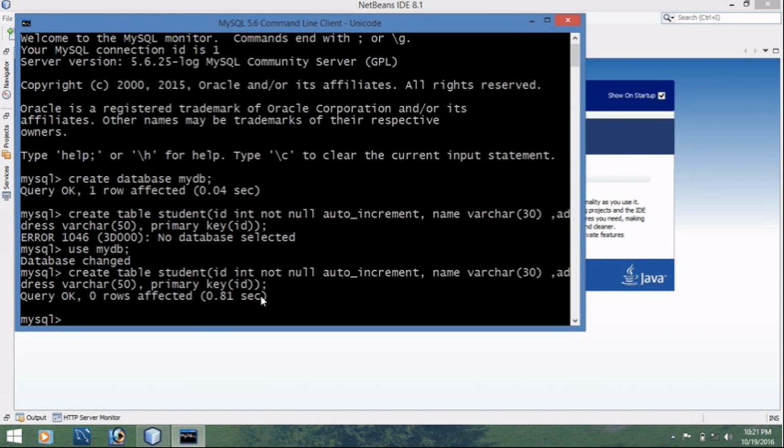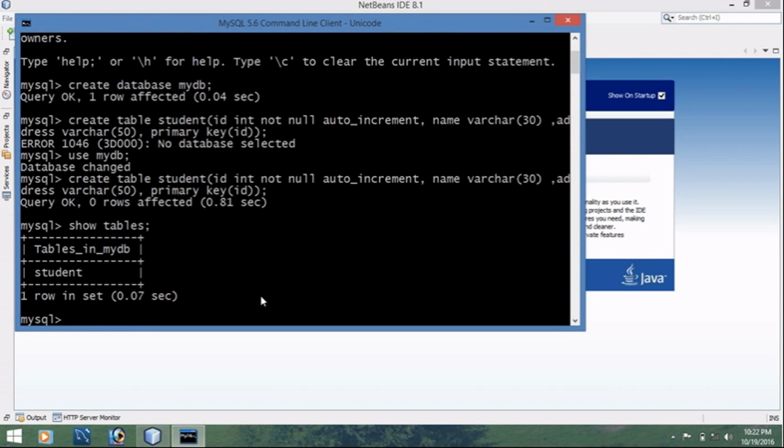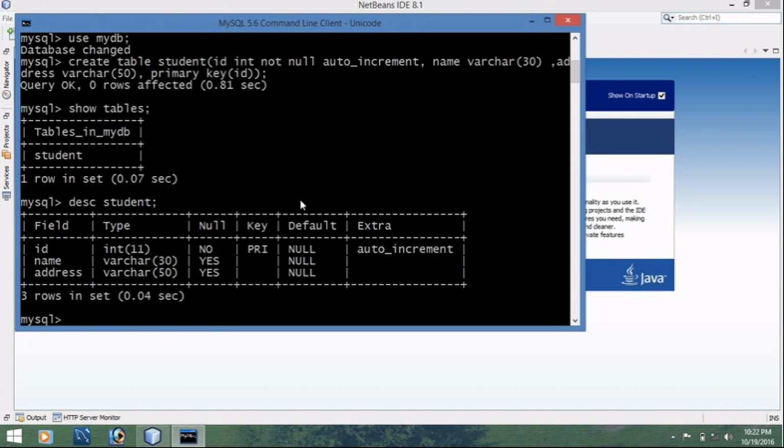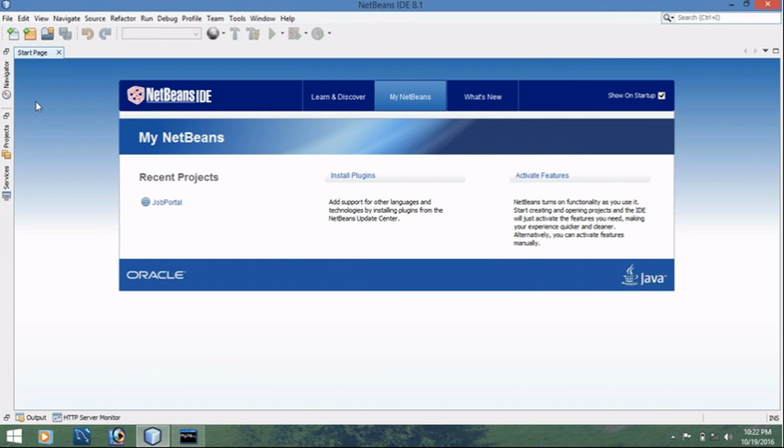Enter the name and store the name into the string variable name, and second, enter the address and store the address into the address variable.